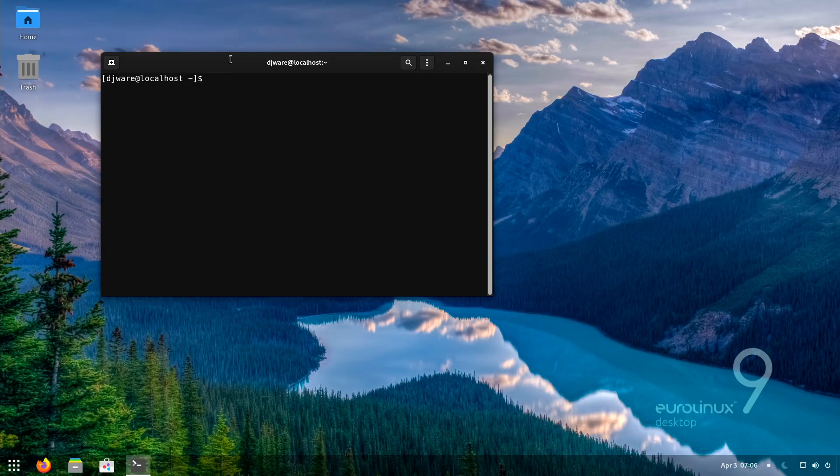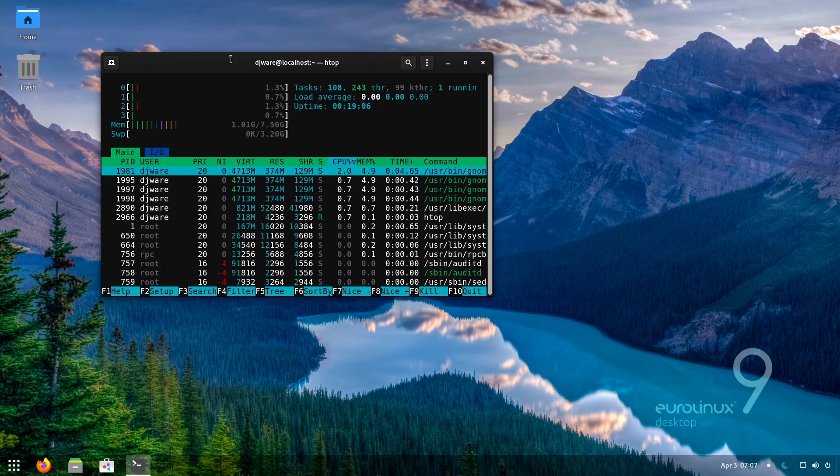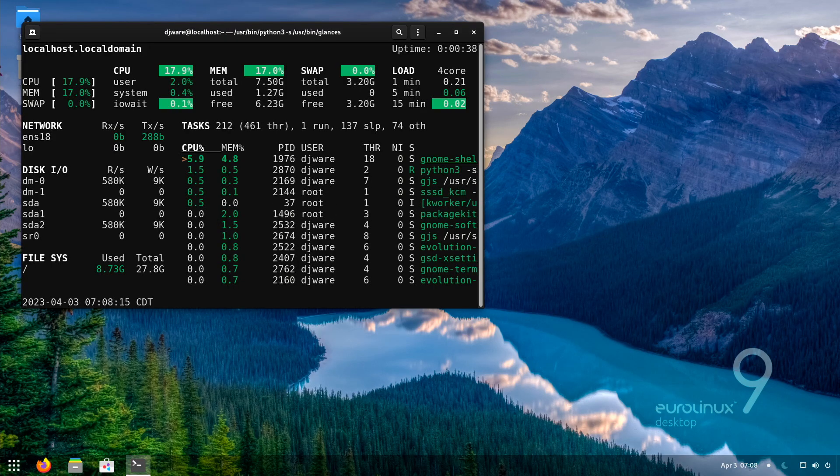I'm not going to go through an install, but we'll kick the tires on it a little — see how it looks and feels and do our usual checks. First, let's see what we have for storage. We're using about 8.8 gig and we've got 20 available, so we have the minimum we need. Let's see how much memory we're taking — about 1 gig at the moment. Let's see what Glances says. Total memory in use is 1.27 gig, which includes app caches, leaving about 6 gig free.